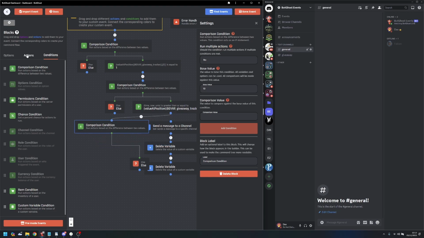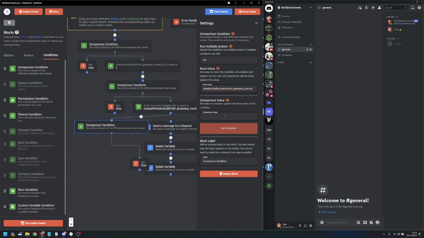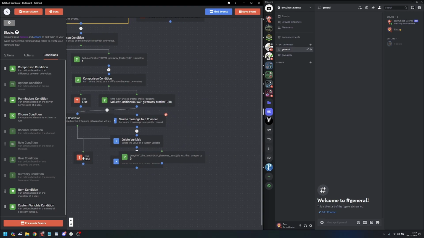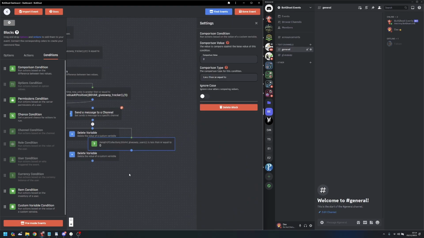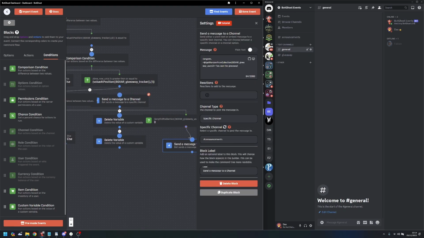If the length, so we'll just use this as a note-taking device quickly. If the length of giveaway users is less than or equal to 0, just do less than or equal to. If it's less than or equal to 0, then we will do another send message to channel.